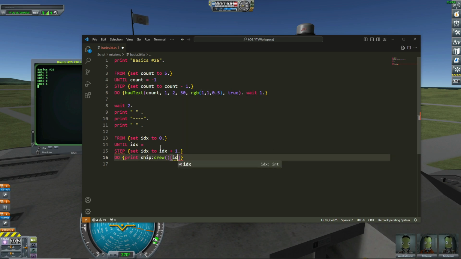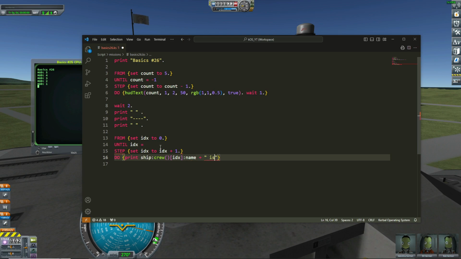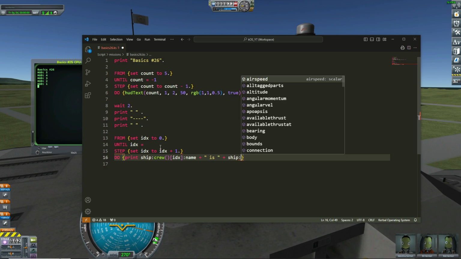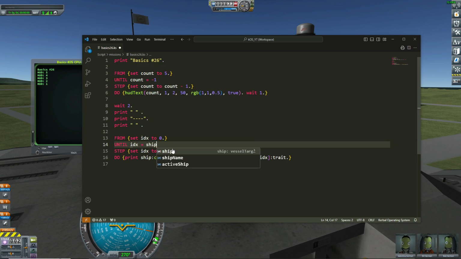So here I want to write IDX for index, and I want to write the name of my crew plus is, and then the trait. So for that, my index should stop at the length of my ship crew.